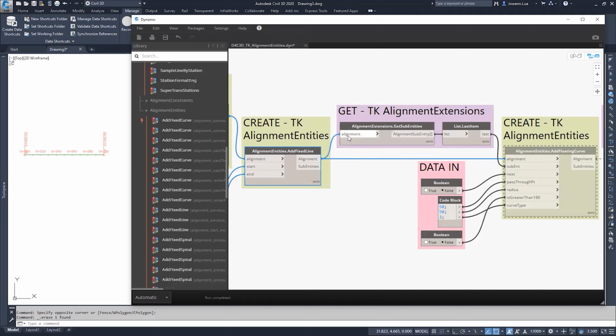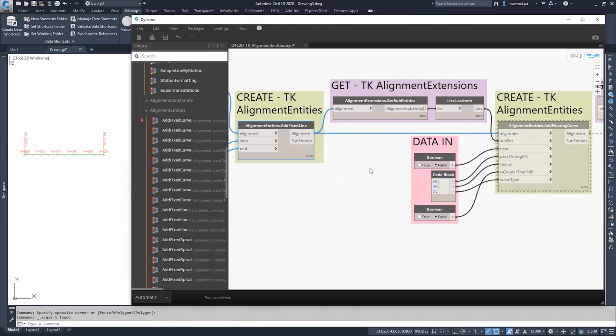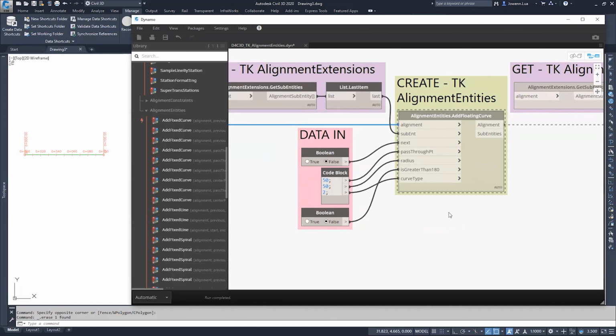So I'll connect this one there. It will get me that sub-entity, but it's going to give you a list. So what you do is you want to filter that one to get the first or the last item, because sometimes you have multiple items there and you get the last item. Here, I only have one, so I get the last item. And once you have that one, you can continue in adding another option.